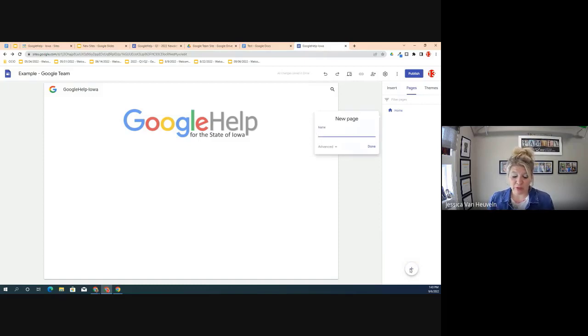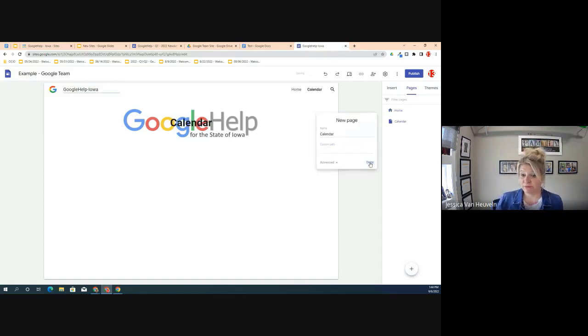Our first page that we're going to create today is calendar. Remember, we're still building that same site that we saw earlier. So I'm gonna go ahead and click calendar. Do notice there is a drop down. You could always customize the path. This is more of an advanced feature, but right now we're not going to discuss that. But if you know what that means and how to customize a path, you can do so from here as well. But for us today, we're not going to do advanced custom paths. I'm gonna just name that page calendar, and now we have a new page called calendar.